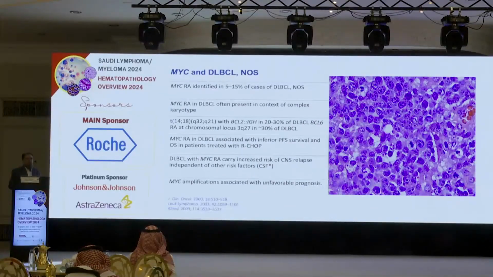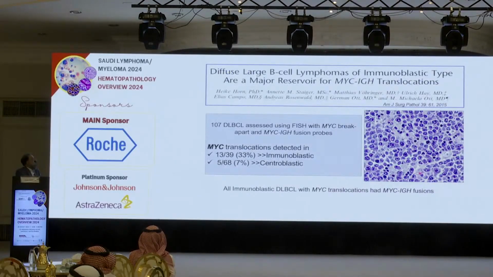Everything starts with H&E. You will make the call on H&E first. You will not change the diagnosis on a case like this one. You will not call it Burkitt lymphoma because this is clearly a DLBCL. So you will have to use morphology and then obviously the immunomarkers. Burkitt has a very characteristic immunophenotype and morphology, so it is not to be confused. Another important thing is there is some correlation with some of the DLBCL types, especially immunoblastic, which has been shown to have a higher preponderance of MYC rearrangement. So with immunoblastic lymphoma, always think of MYC being present. So always do it if you haven't done it.